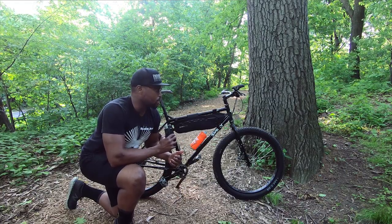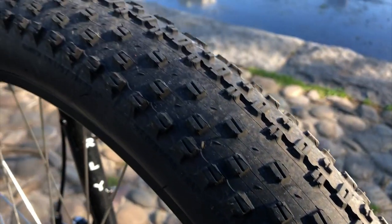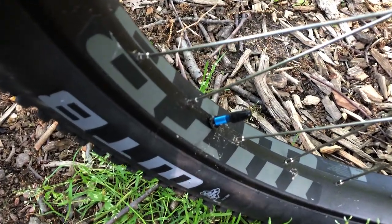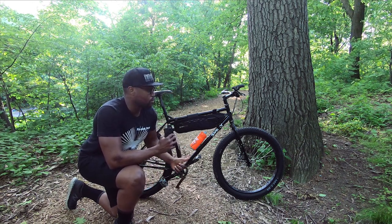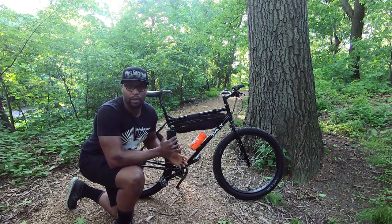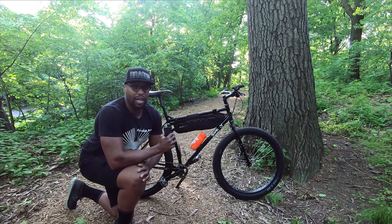For the 2017 Ogre model, you're able to run 27.5 inch plus size tires and 29er 2.8 tires. I decided to go with 27.5 plus size with a 3 inch WTB Ranger tire, wrapped on WTB KOM Tough I-45 rims with XT Dior hubs. It's really rigid compared to my old setup — before I had Mavic 700C rims, which were nice, but I decided to get a wider rear end. In the rear I have a 148 hub, which gives it a nice flush look and feel, making it extremely good for bikepacking and adventures.